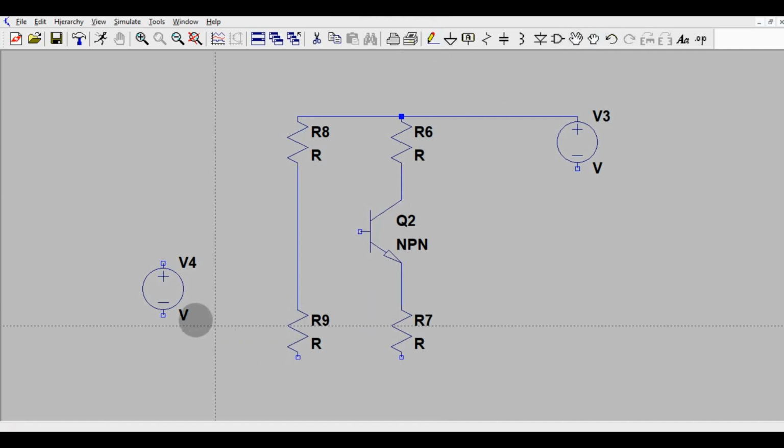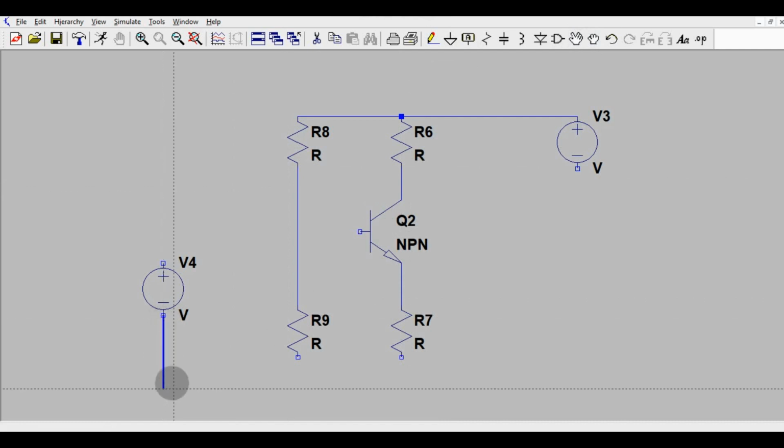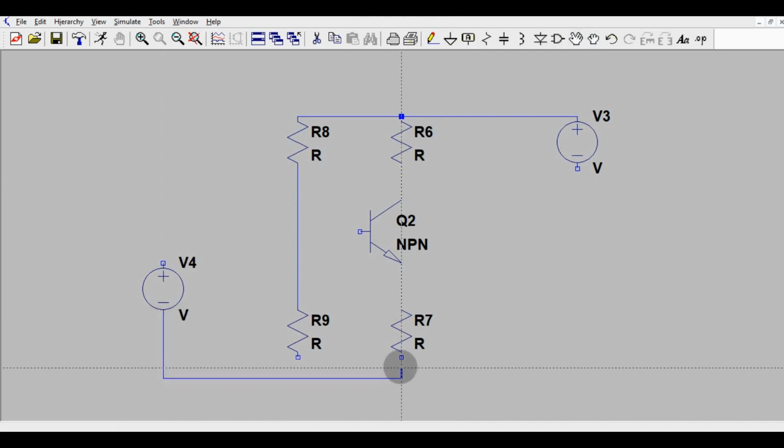Go to wire and draw the wire here. Then connect this here also, and now you need a coupling capacitor. If you want to rotate the component, press Ctrl+R.